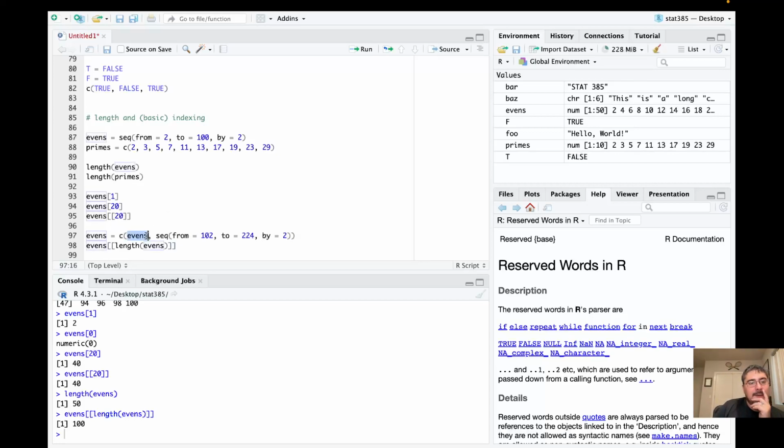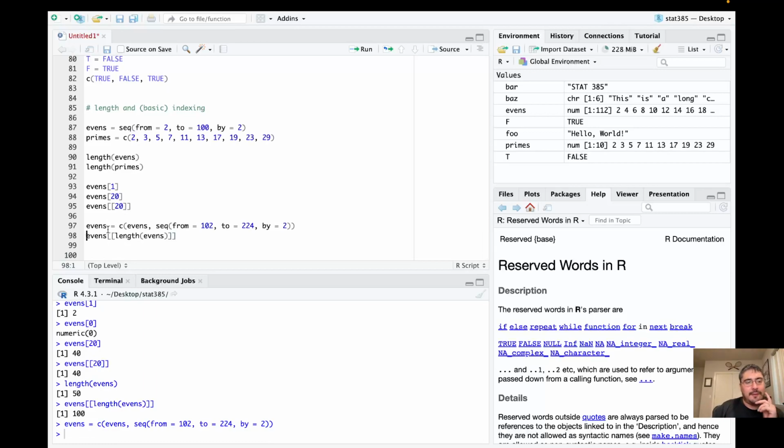I have a numeric vector, technically of type double, and I'm going to combine it with another numeric vector of type double, creating a vector of type double. If I've thought correctly, this is going to be the even numbers from 2 to 224. And be careful with this sort of assignment. I'm building on to something that already existed. So this is dangerous, but I want to demonstrate this point.